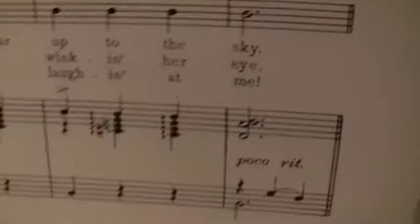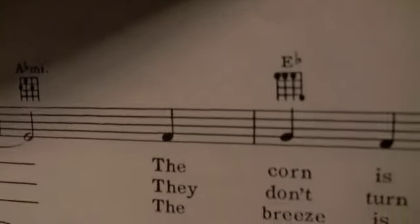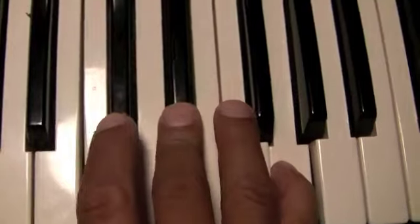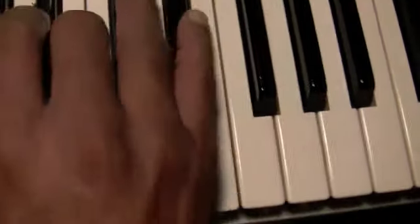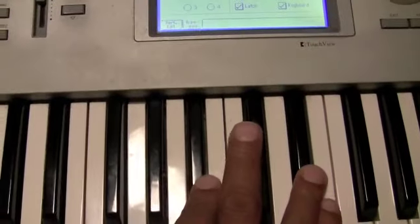Okay? There's a couple changes in here. You have a B flat diminished. I always look ahead in the music and see where there may be some challenging points. But for the most part, everything is really straightforward. You got an A flat minor, C minor. I've taught you guys what a C minor is. It's going to be C, E flat, G. A flat minor. See? E flat. And those are really beautiful chords.